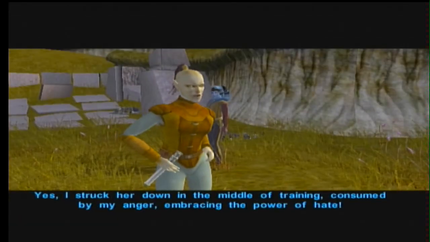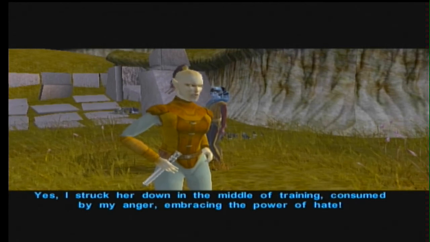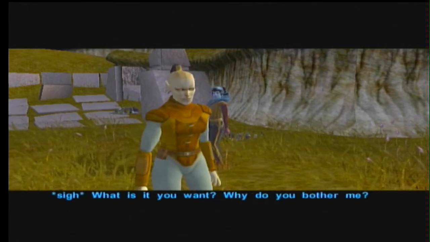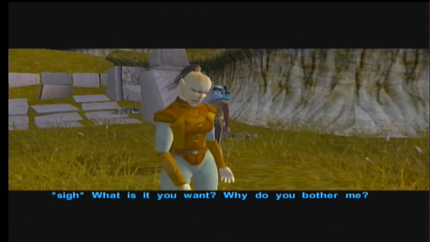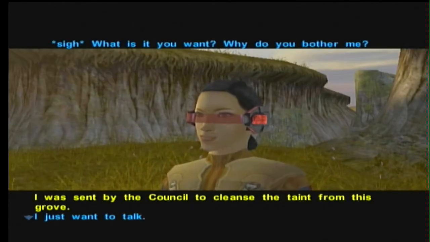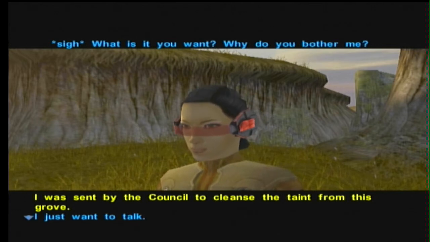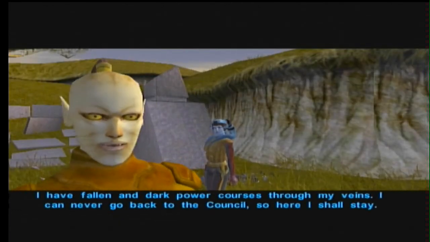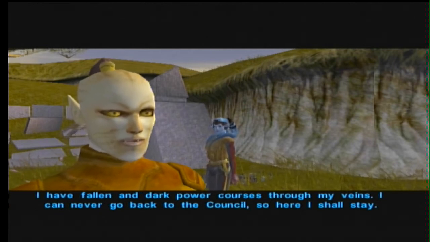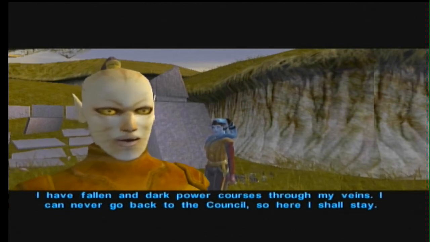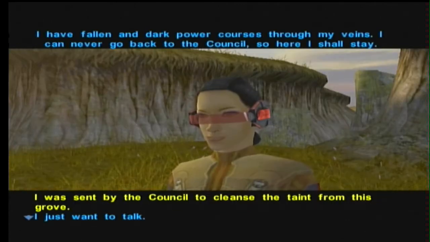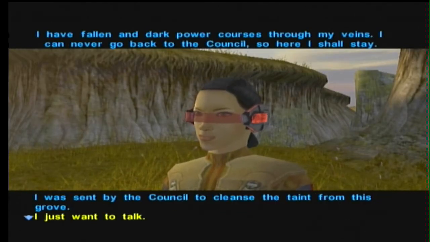There's many things, many aspects about Knights of the Old Republic that I really, really enjoyed. The ability to use the Force and use the storyline beyond just fighting things is something that I really, really enjoyed. Again, we have a dialogue story here which you get to care about the character. You are told to go and discover what is wrong. You find that there is a character who has fallen towards the dark side. And it's not simply a case of beating up this person.